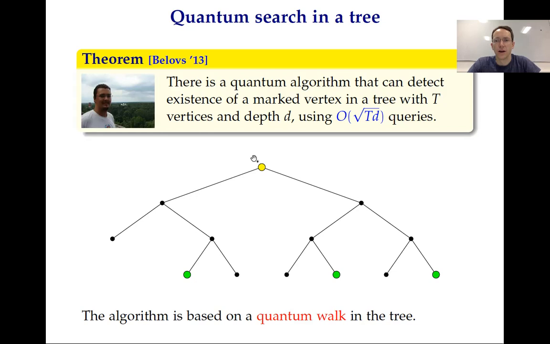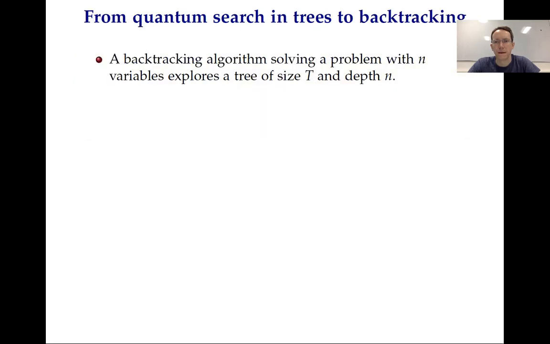That may not necessarily be quite the best algorithm classically, but it's a pretty good algorithm for finding a marked vertex. And using a quantum computer, we can accelerate this with a so-called quantum walk, which gives us this square root advantage. And we can apply this method directly to solving backtracking problems.